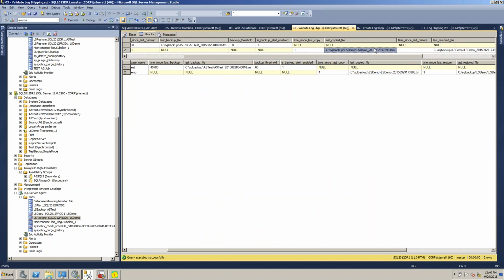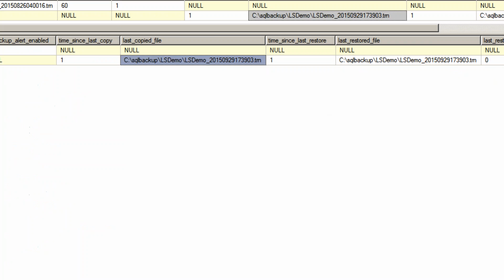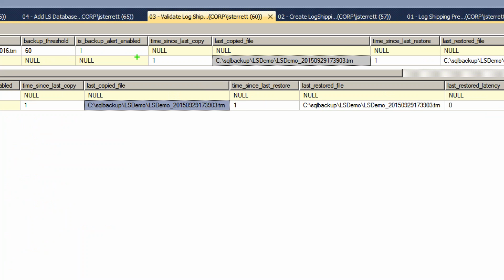Last copied will let you know the very last log backup that was copied and how long since that copy occurred. What we should see to validate here is this same backup file on our secondary servers. We could see this was copied and also was restored. So we want to make sure that these three files over here match. This is a nice way to guarantee that you are in sync and you have the very last log backup, and that you're completely in sync from that last backup.